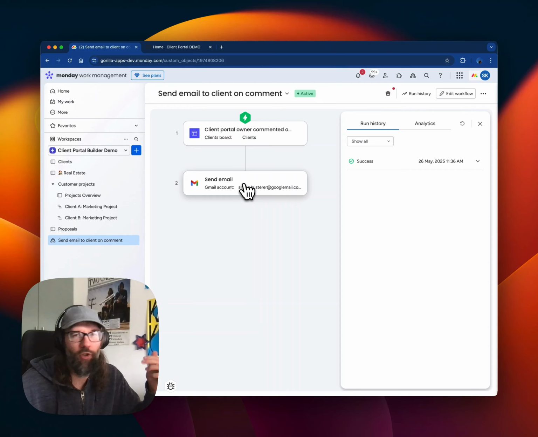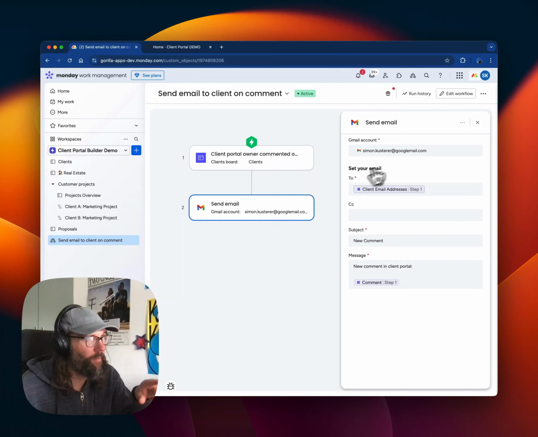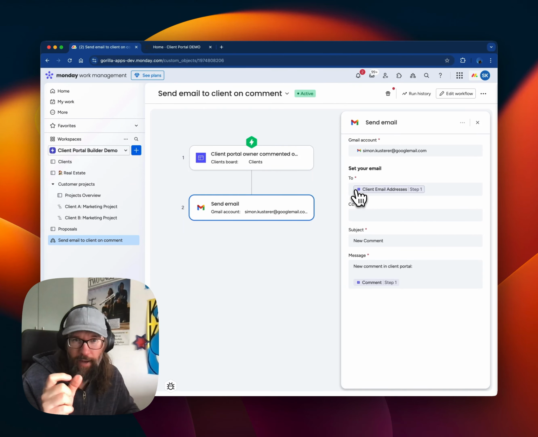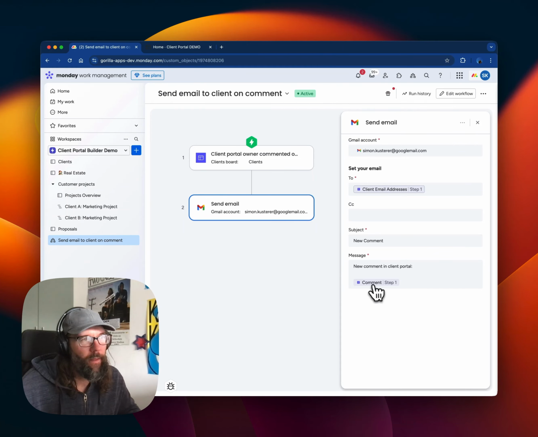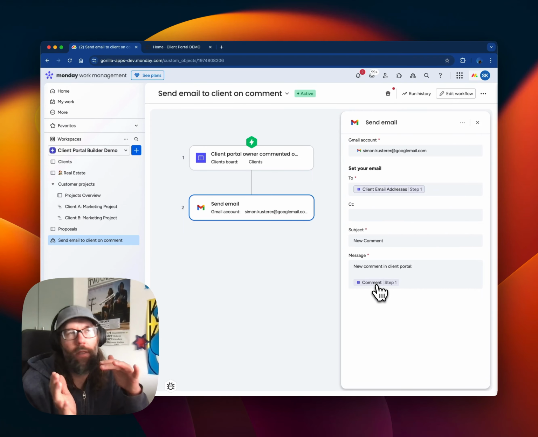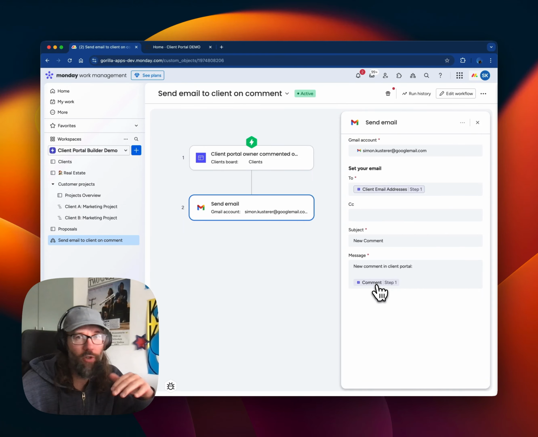Then a mail through a Gmail automation gets sent out to the client, and this is how the setup looks in my test case here. As you see, there's a variable which contains the email addresses of the clients who are supposed to receive this email, and there's also a variable which you can use in the text area of the mail, which contains the entire comment which was made. So that's how this works.